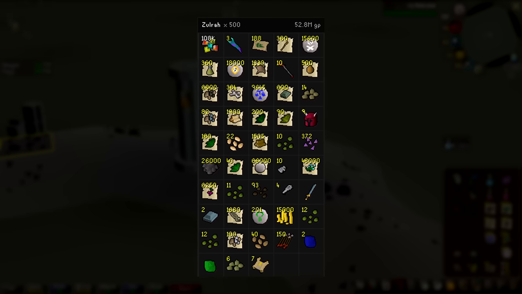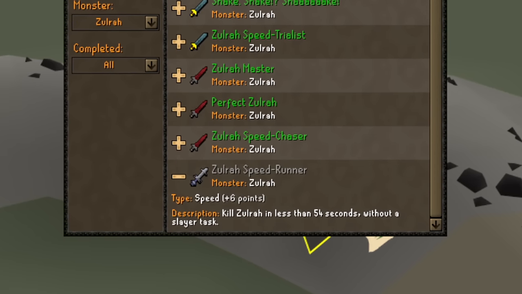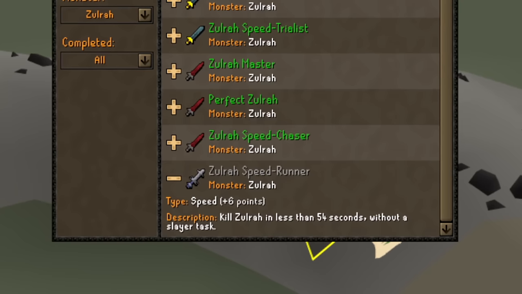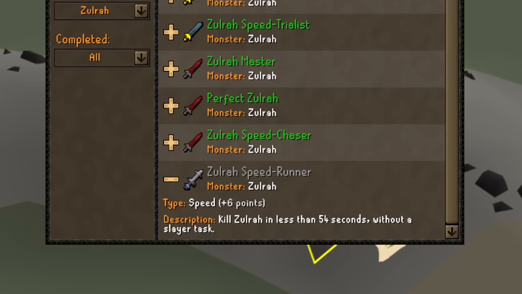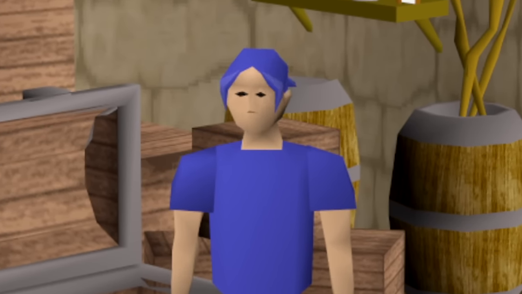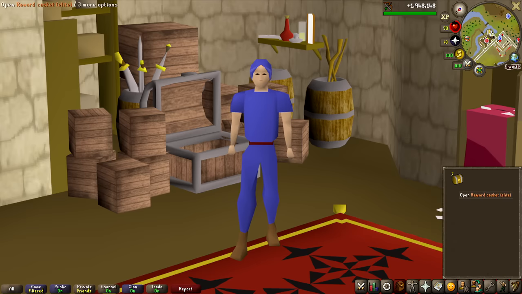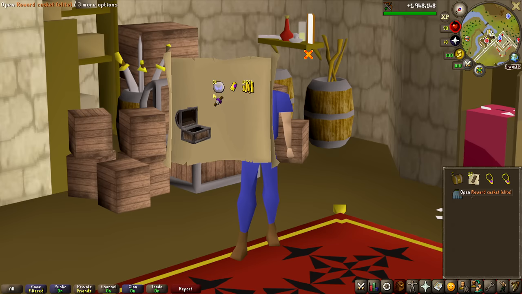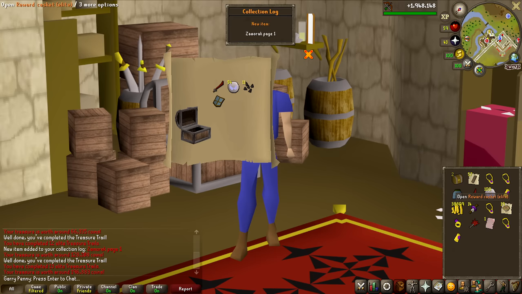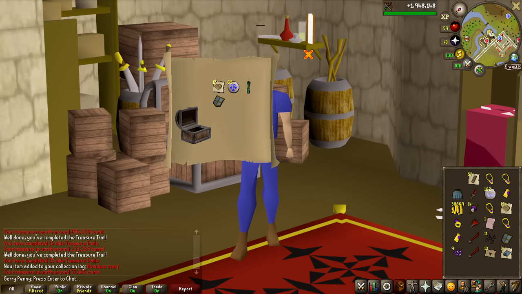So can't really complain. And when it comes to combat achievements, I unfortunately never got the Zulrah speedrunner, but 54 seconds with my current gear setup is kind of unrealistic, so I'm fine with that. Before we actually have a look at how much my bank is currently valued, after doing Zulrah, we have 7 elites to open, so let's just start opening these and see if we can get any masters, or any mimics for that matter. And we get a Samurak page 1, new collection log slot, 3 more to go, 2 more, no master yet, and the last one, a very lackluster opening I have to say.